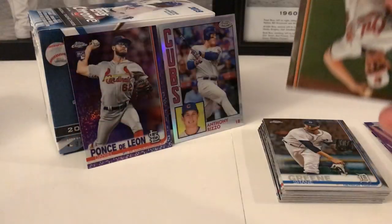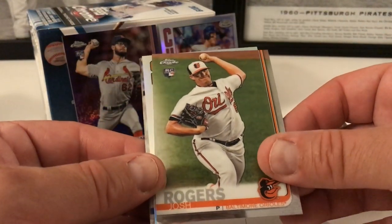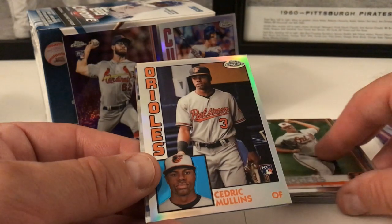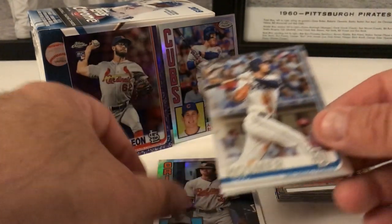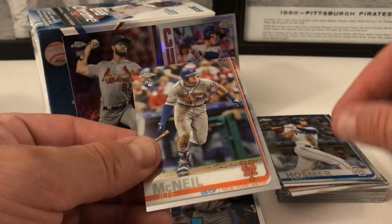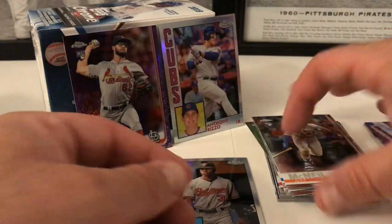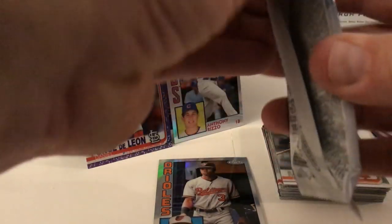And the Tigers are in the basement, and sorry for all you Tigers fans, just having a really, really rough year, and I'm hoping they won't move him, but you never know. Josh Rogers, rookie card. Cedric Mullins, that's nice. Nice card there. Eric Hosmer, San Diego Padres, and Jeff McNeil, rookie card. Beautiful. We will have to pull the rookie cards out. There are a lot of them.